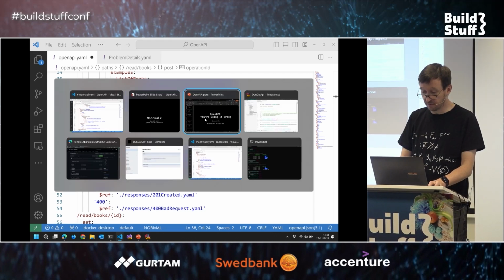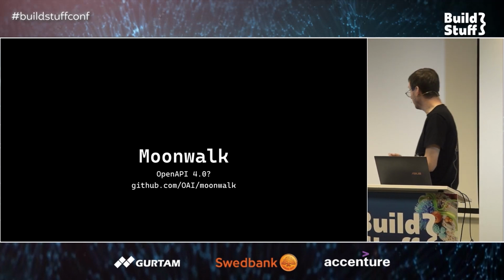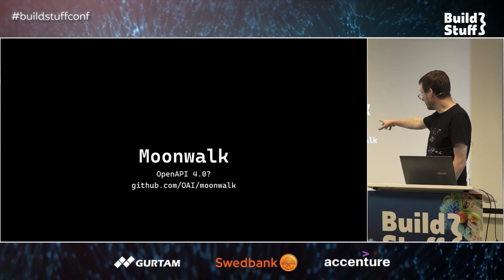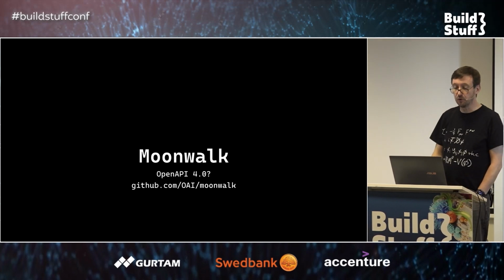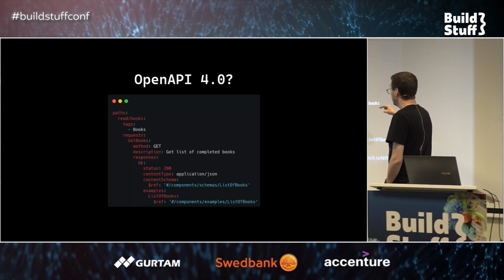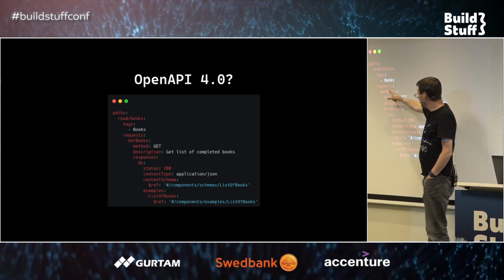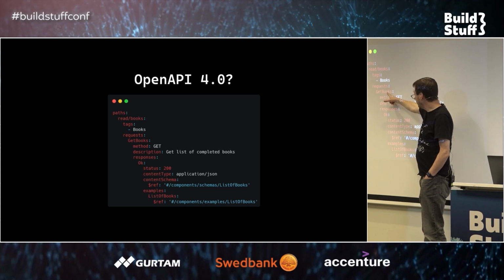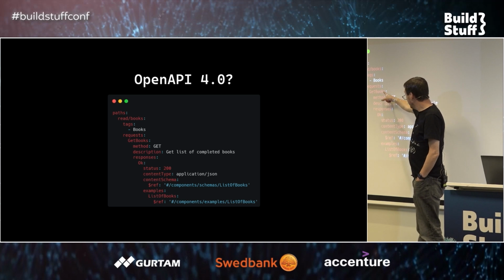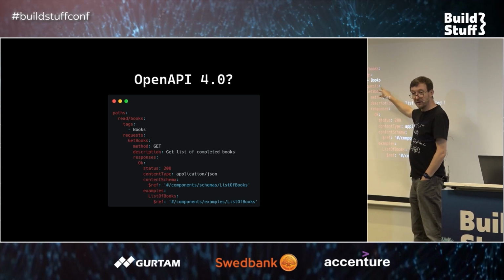And so some of the OpenAPI team are working on OpenAPI 4, which is currently called Moonwalk for some reason. And you can see the work in progress at github.com/OAI/Moonwalk. And this actually switches things around. So where previously under our path we had post, instead we have a requests section, and then what used to be the operation ID becomes an actual property in the YAML, and then we say this is get books and this is the method, and then everything else is basically the same. And so that's where the twist is.